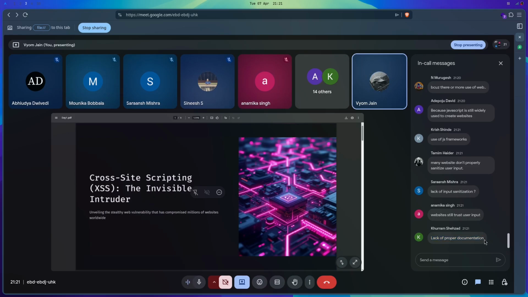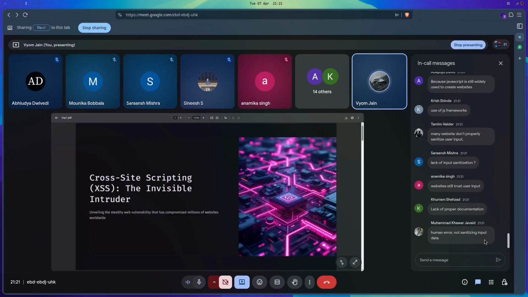So the main root causes of XSS still existing are no input validation, like in a login form or in the comment section, and no output encoding properly handled by the developer, which can cause XSS.